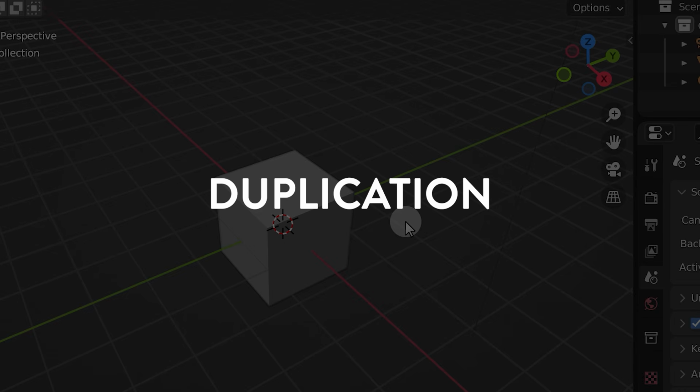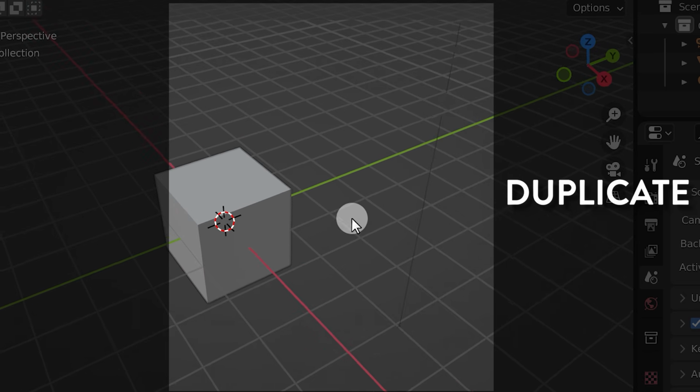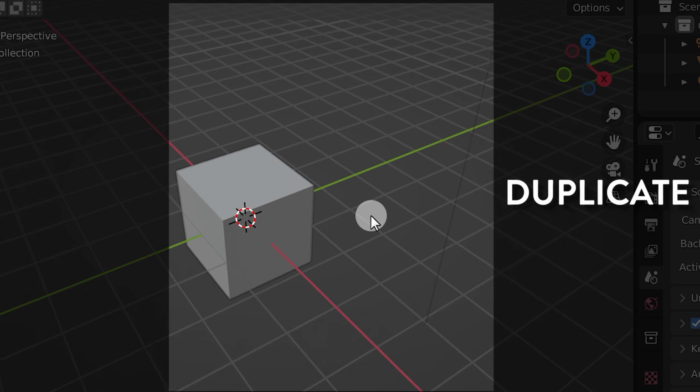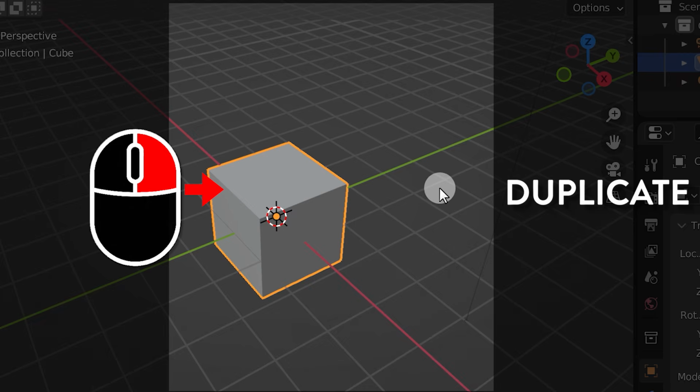And for step number 3, we're going to work on duplication. Duplicating our cubes can be a bit tricky, so be sure to keep your eyes on the video for this one, and then I'll do it twice and repeat it with you so it's a bit easier for you to follow along. To duplicate the cube, we'll start by selecting our cube and then going to the right-click menu.